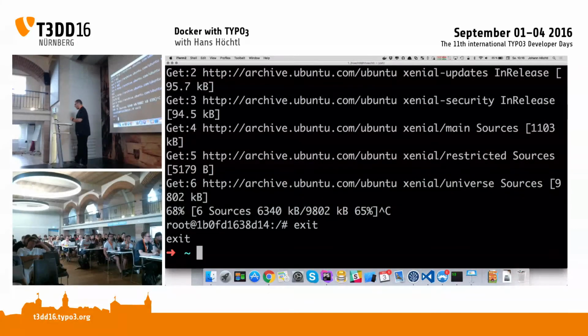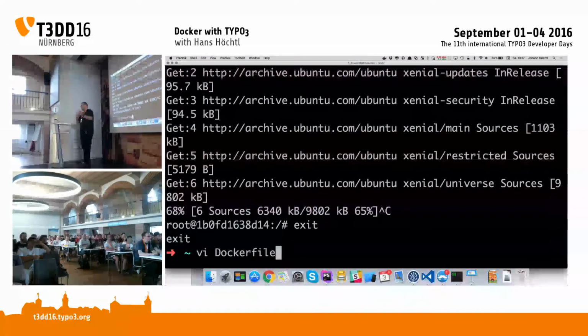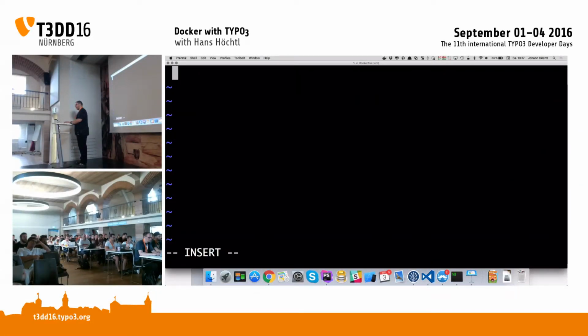So, what we do now, we will start a Dockerfile. If you want to build your own environment with Docker and say, I want an Ubuntu with Apache or nginx, you always start with a Dockerfile. A Dockerfile is basically the command instructions to set up an image. And Dockerfiles always inherit from other images. The first image is a, what's it called, root, default, whatever. So that's just an empty Docker kernel that doesn't even contain an operating system. So you would usually start from an operating system.